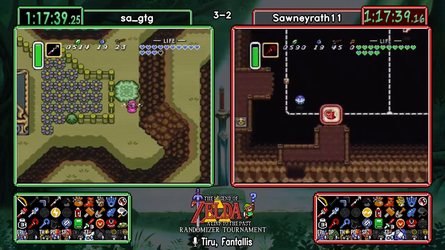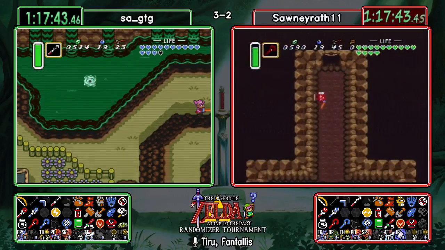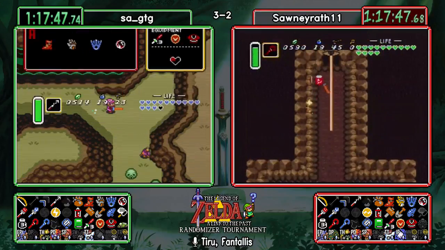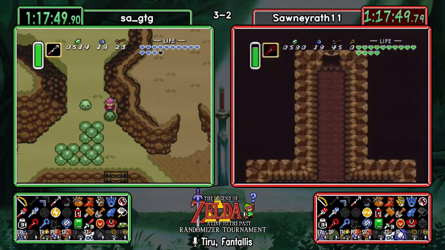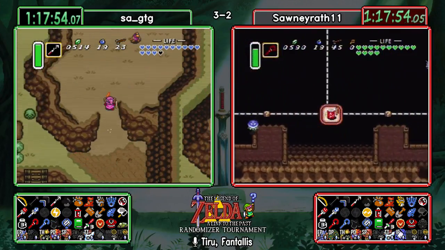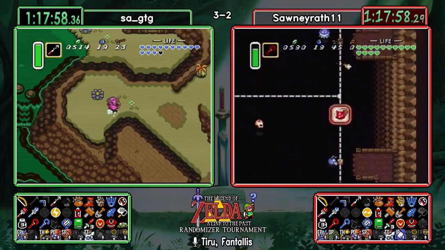So it's a question of if the big key here in Turtle Rock is not in its vanilla location, then we need to find 3 small keys in chests here. Otherwise, we will need to find all 4 small keys in chests here. Not looking great so far.